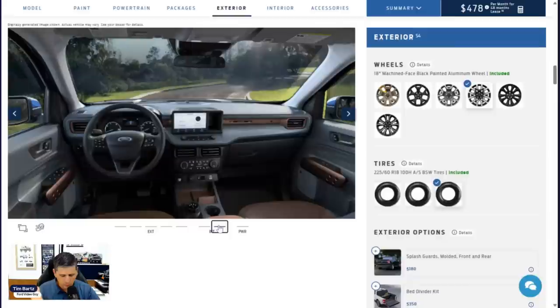Power windows with one-touch up and down for front and rear windows. Power locks are included. Storage bins in the doors are large enough for a smaller laptop, plus a cup holder for a one-liter bottle and a door handle cut-out. The steering wheel is soft vinyl leather-wrapped and heated, with manual tilt and telescoping. Steering wheel controls include audio controls. Adaptive cruise control is standard on the Lariat trim — it slows you to match the speed of the car ahead, and when you pass, it resumes your speed; it can bring you to a complete stop and go feature, and also includes lane centering.